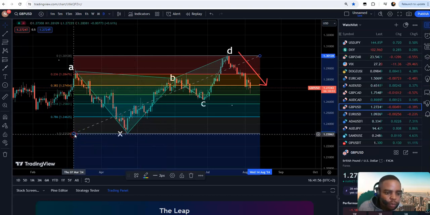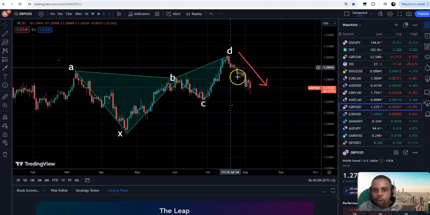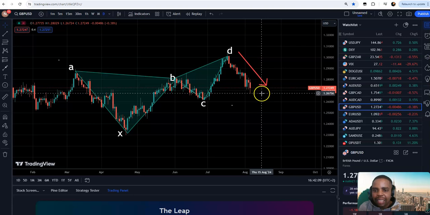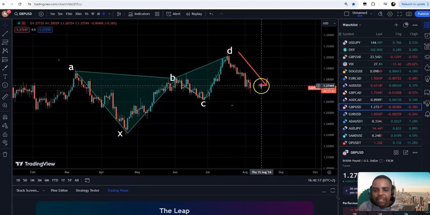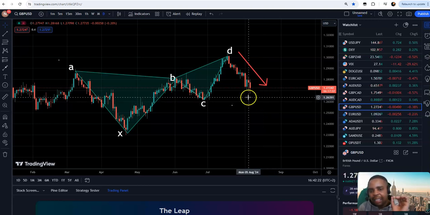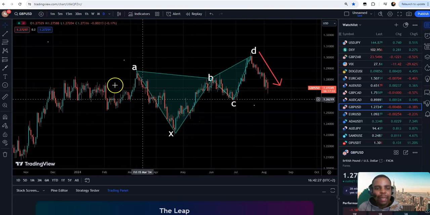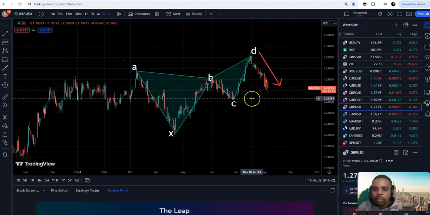Okay, let me just remove Fibonacci for now. Particularly the pound against the US dollar. It's going to go down eventually. At that time, the pound was trading at 1.30, but now it has gone down all the way to 1.26. Now, if you had entered the market here with a sell, you would have made a lot of profits as a trader. Traders rely on these patterns, and after they put on the order, they just leave the order as it is. On the daily chart, you can imagine that there are a lot of profits that you can reap if you knew this pattern was going to unfold.